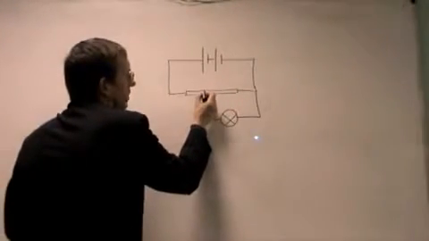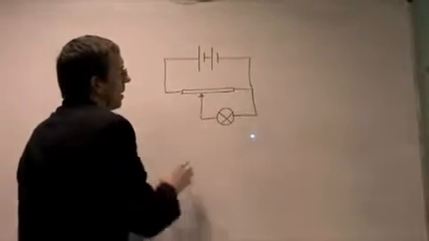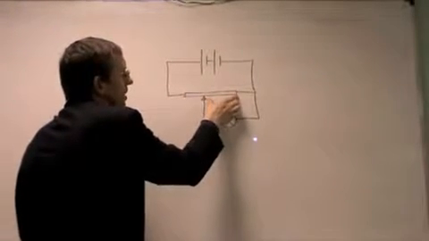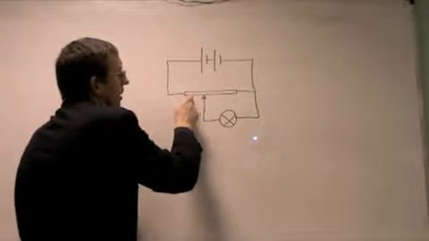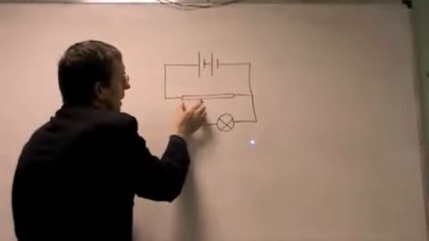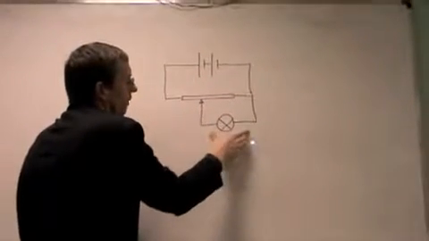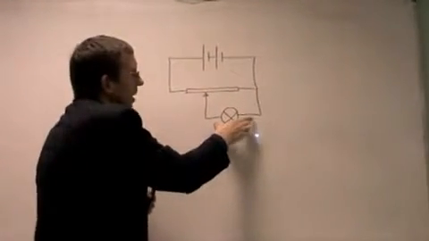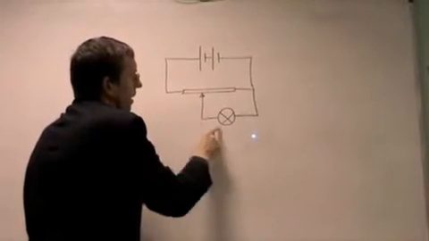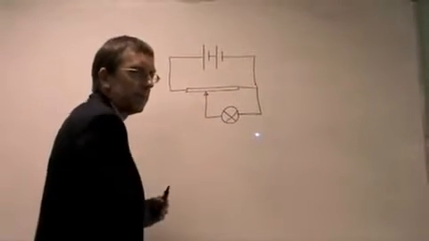So this bit here, I've got this resistor here and this resistor here, and by moving the contact I'm changing the size of the two resistors in my potential divider, where the potential difference provided by the batteries is shared between these two parts of the resistor, and I'm just tapping off the bit of the potential difference that I need for my light bulb. As I move this way, there'll be a bigger potential difference across the light bulb, so it'll get brighter.